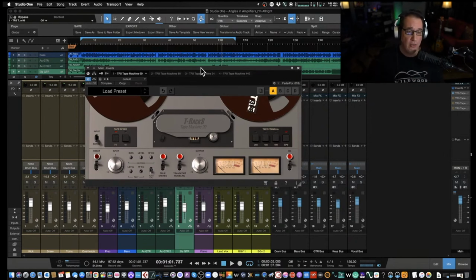Now, some people don't understand why in the analog days, in the analog world, you wanted to hit the tape hard. Yes, the harder you hit the tape, the more saturation, the more color, a little more compression, lopping off of the top end, like I said. But the real reason why we would hit the tape hard is to get above the noise floor, to get above the hiss, because tape inherently has a lot of hiss in it.